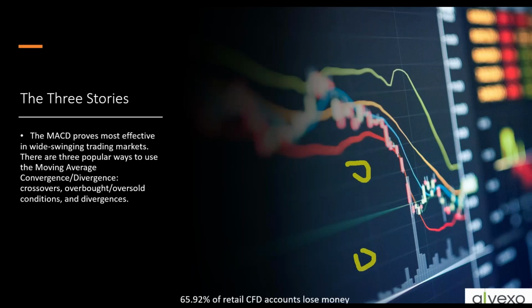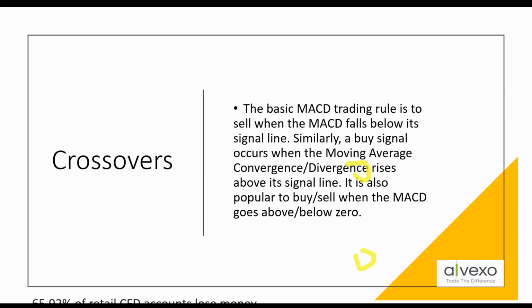Now, MACD tells us three different stories. It shows us convergence and divergence. It gives us crossovers which show overbought and oversold conditions, and it gives us the transaction signals. I use MACD, but I don't trade divergences at all. I don't even look. I never even notice them. Okay.